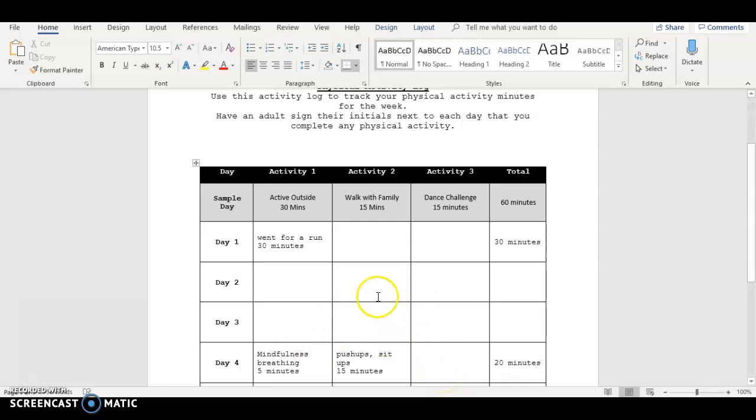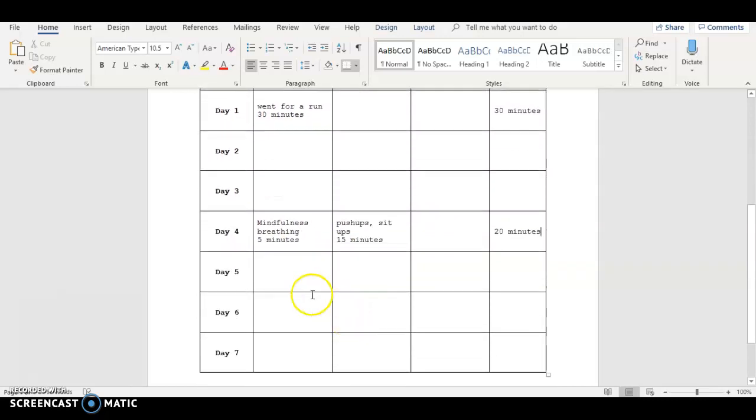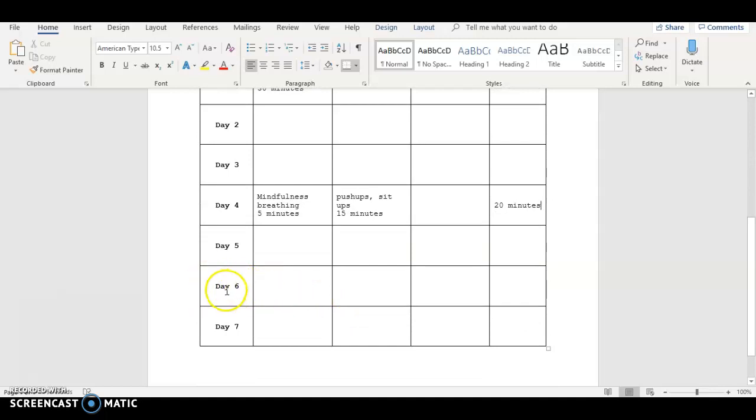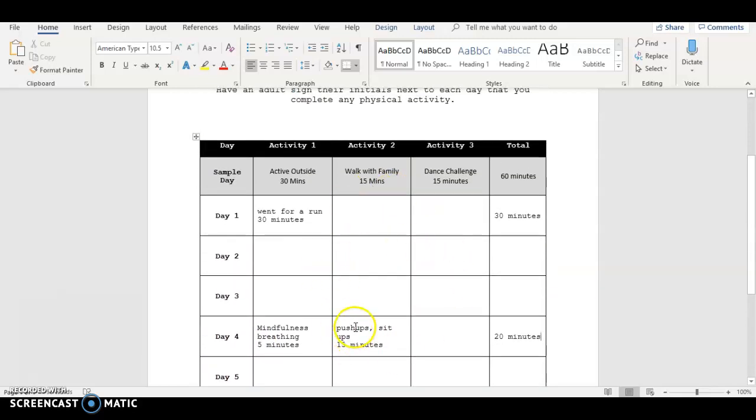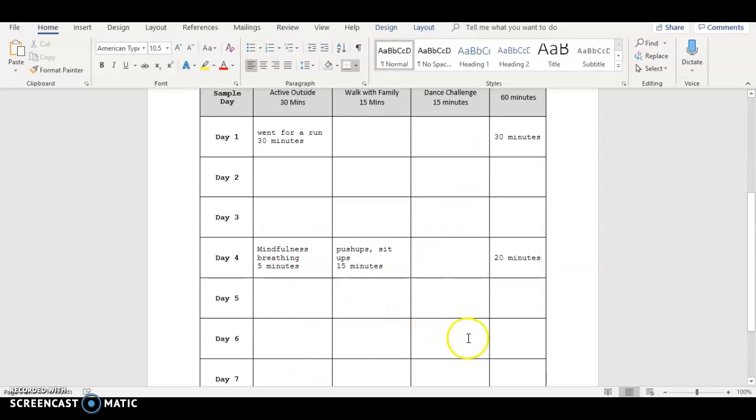Okay, and you fill this out for every day. Maybe it'll help. Maybe I can change this. So instead of saying day 1, 2, 3, 4, 5, 6, 7, I'll put in the day names, and maybe that'll help you. I'll change that for next week, actually. But for right now, fill it out. And then, okay, if you don't want to fill out Saturday and Sunday, that's okay. I get it. But please do not submit this before Friday. You have all week. I want to know what you're doing all week, okay, with your physical activity.